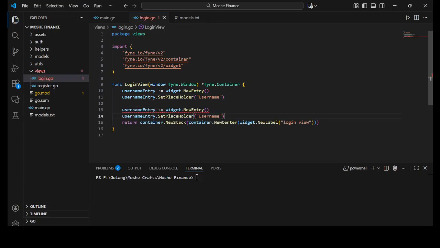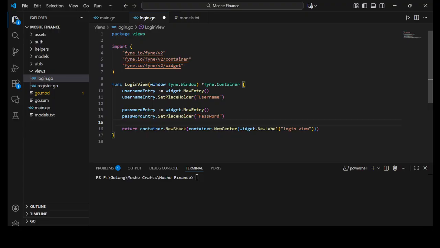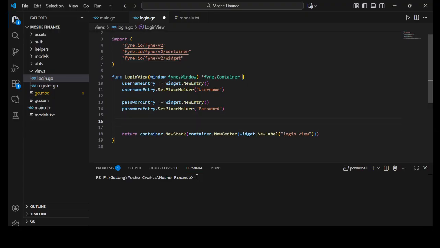And this is going to be the password. Say password. Okay, after capturing the username entry, of course, these are entry widgets.